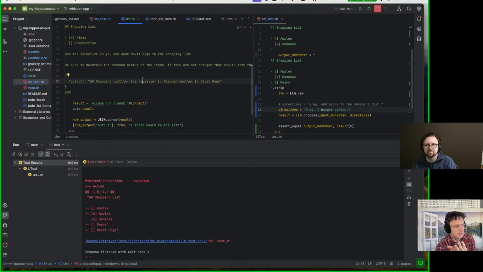I guess my thoughts there would be adding more examples. We could add just a ton of examples, a diversity of examples, so at least we don't always get devil dogs. Maybe we get ho-hos sometimes, but just sort of teach it that devil dogs is not a core piece of this. Yeah, it's not an everyday food.